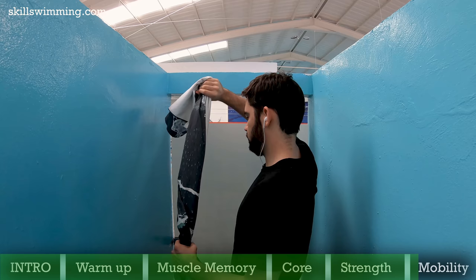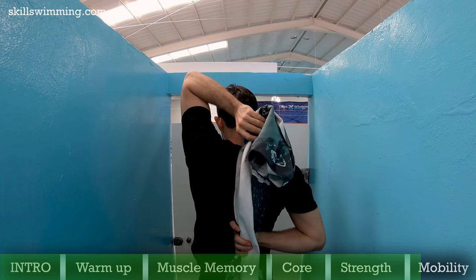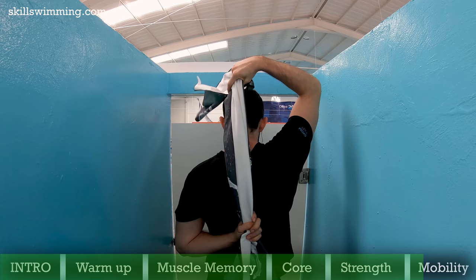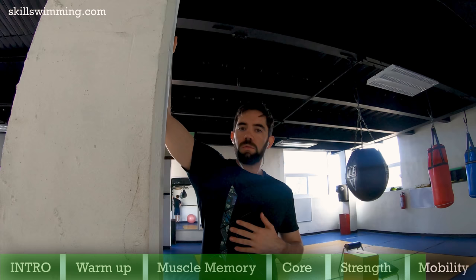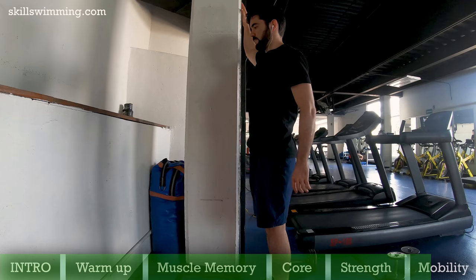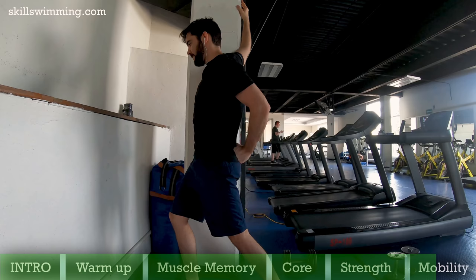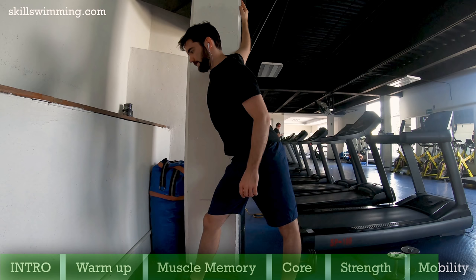Alternatively, you can also do this stretch to improve the mobility of the shoulder. Grab a towel with both hands behind you, then with the arm that is above, pull the towel up stretching the opposite shoulder carefully. This stretch is one of my favorites — this muscle always gets tight for me and my shoulder and the side of my neck start hurting, and this usually fixes it. Put your elbow on a 90 degree bend and then put it on the wall slightly above the shoulder, then move your body forward. Make sure your back is straight and that you don't have an anterior pelvic tilt. Hold this position for 30 seconds twice with each arm.